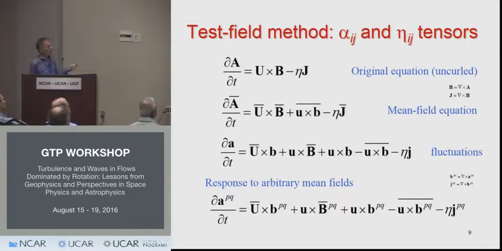Consider the full induction equation, the full electromotive force that consists of both the mean field part, which is capital U with the upper bar, and a fluctuation, the lowercase u. And so we can now take an average of this equation and obtain then the well-known mean field equation for the magnetic field, which includes an electromotive force from the small-scale field. That is at the crux of this approach.